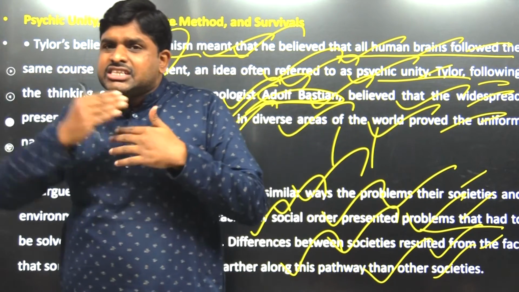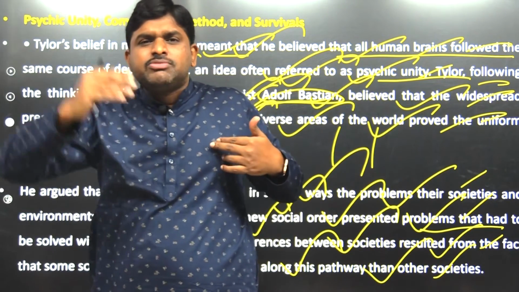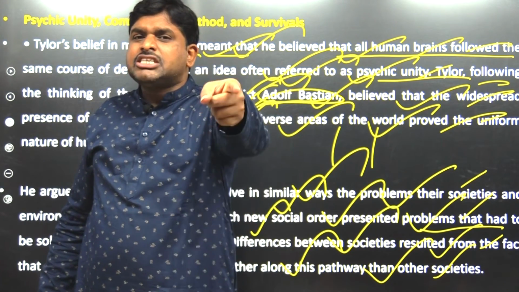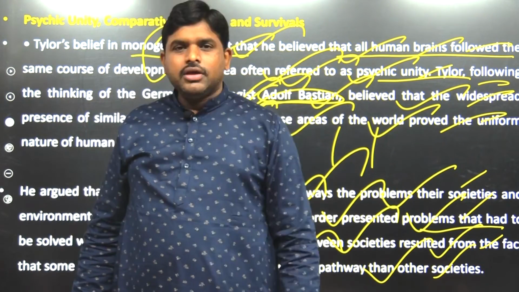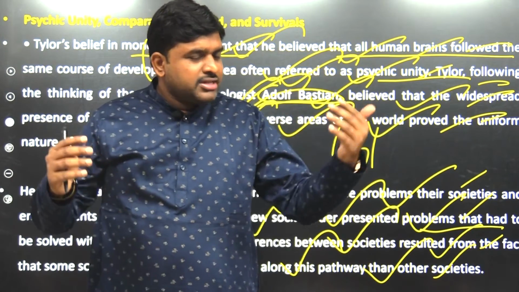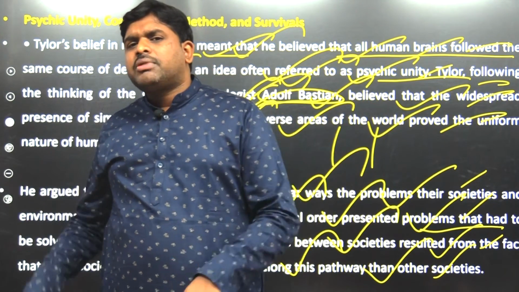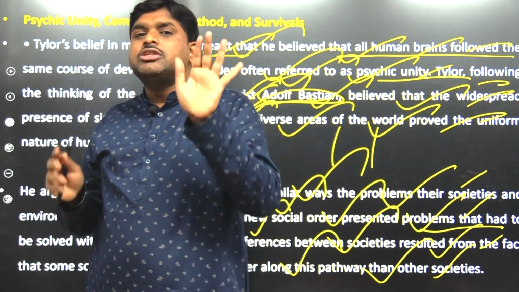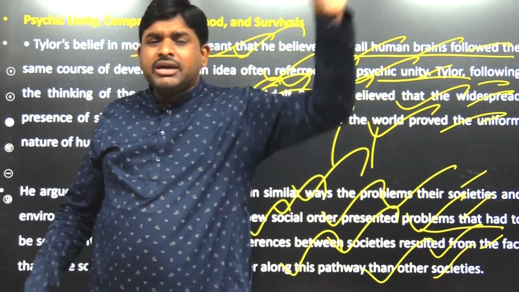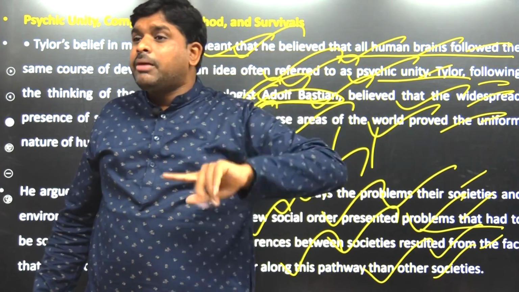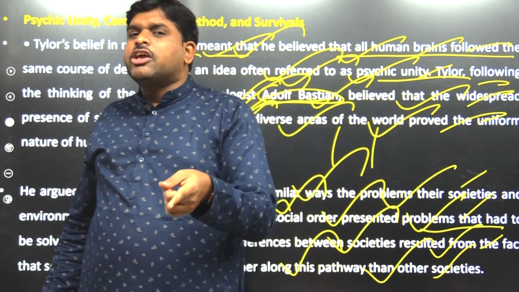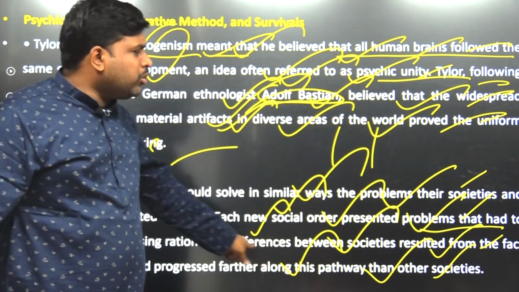So the stages will be moving forward or coming down based upon the environment. But if the environments are the same, obviously the development will be the same. If the environments are the same, the stages will be the same. In Hyderabad or Madras or Delhi, the stage of development is the same because the environments are almost the same. But Kabul and Delhi are not the same. Why? Because the environments are different. So, based upon the environment, the psychic unity of mankind will be valid. He told with an example also.